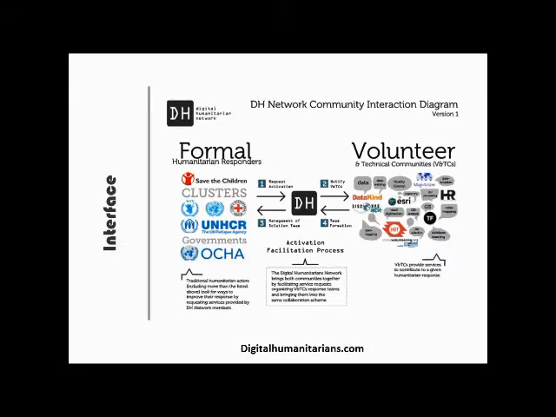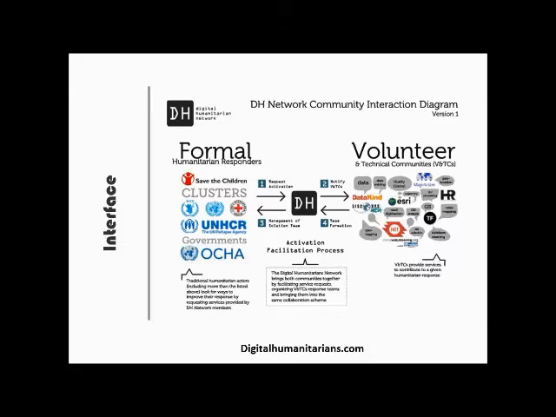If somebody was injured, maybe they could redirect some local health practitioners to provide assistance. Now, what also happened in 2012 was I realized that in my role as OCHA, a lot of people were asking me, well, I don't understand how to work with these volunteers. Even with the Digital Humanitarian Network in place, they still felt like there's going to be a lot of volunteers, there's a lot of demands. How do we collaborate with these groups that operate very differently?